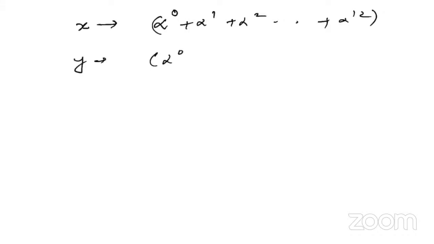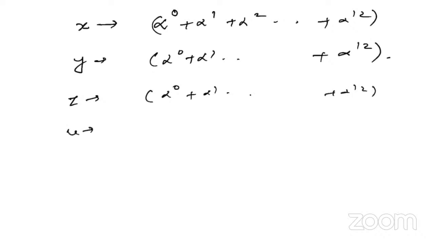So what we can do is, I'm taking this as a base of alpha. Understand this carefully. As a base of alpha, x can take alpha to the power 0, which means 1, alpha to the power 1, alpha to the power 2, up to alpha to the power 12. I'm taking these numbers x as a base of alpha. Similarly, y can again take alpha to the power 0, alpha to the power 1, up to alpha to the power 12, right? I'm giving the base of alpha.